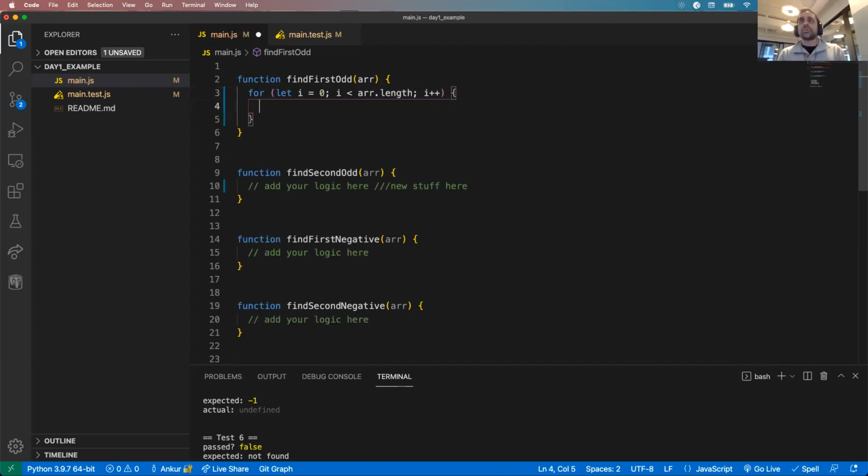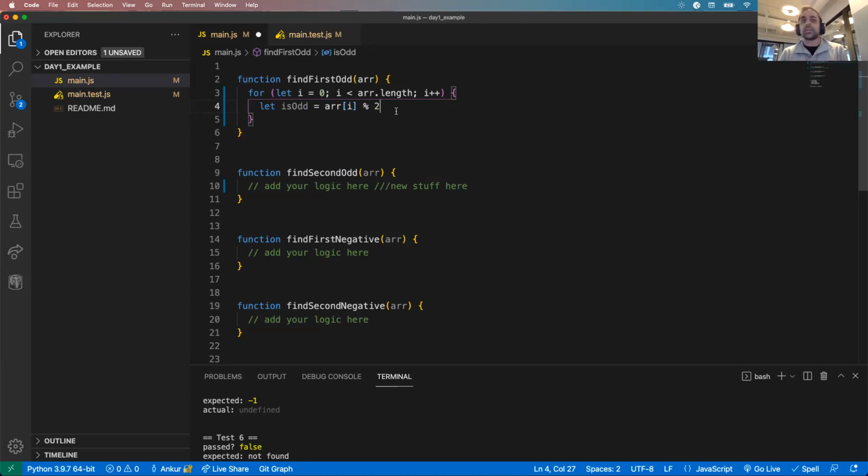All right, so we need to find an odd value. So let me just code this up, see if we get something working. To find an odd value, I'm going to create a variable to make this really obvious here. So isOdd. I'm going to take my candidate, that's going to be array at index i. I'm going to mod that by 2. So if I mod it by 2, if there's a remainder, that means it's going to be odd. That's what I'm thinking. Again, I could be wrong here.